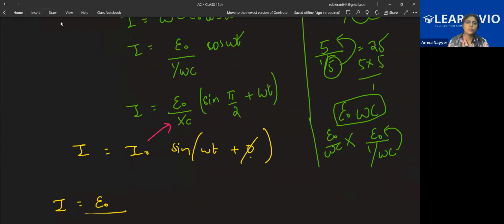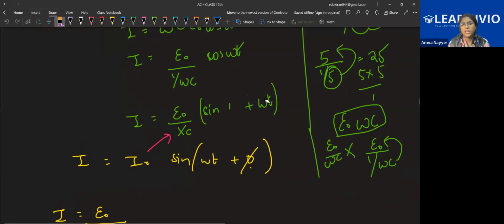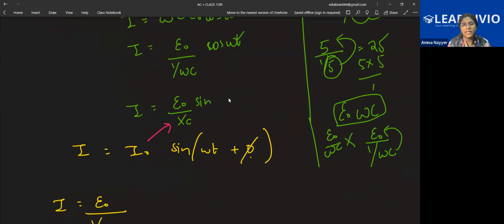Or let us reverse this only because it is plus, otherwise it will be confusing. Wait. Sine outside I'm taking so that we get omega t plus pi by 2, so that now we can relate it with the main equation. So see, likewise, what we have done for the previous circuit, I naught is equal to E naught by XC, omega t same. Phi naught is equal to pi by 2.